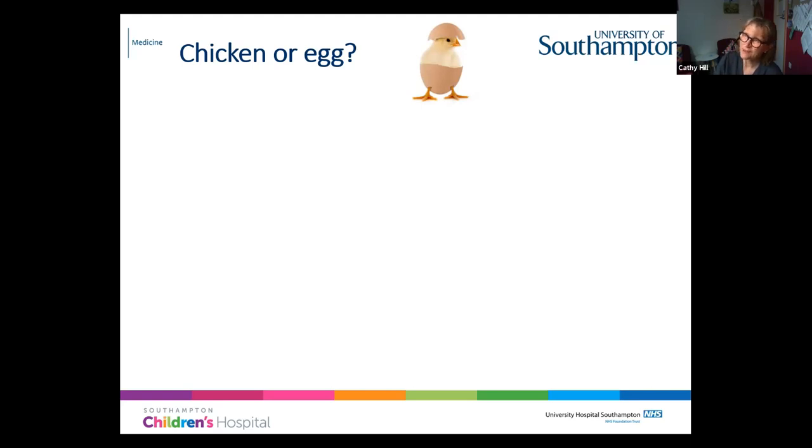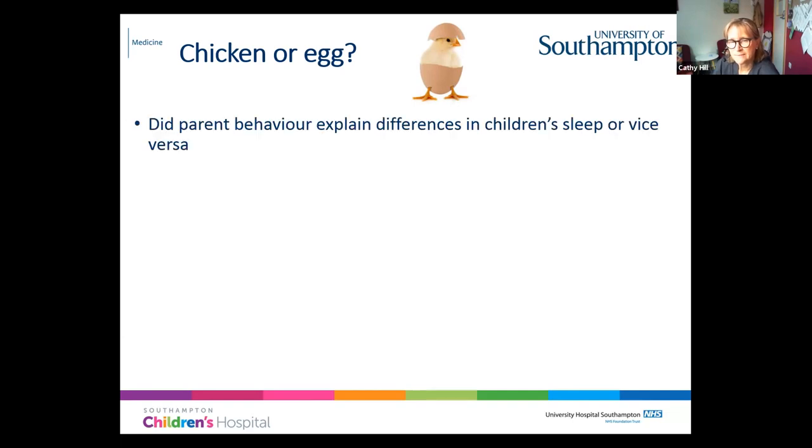Quite often I'll see children where there are multiple siblings in the family, and this particular child, for whatever reason, is different. All children have different personalities and different temperaments and different needs, and that can drive the kind of dance, if you like, between the parent and child, and how those behaviors play out in the night. So we don't know that from this research. It wasn't designed to tell us that one way or another.